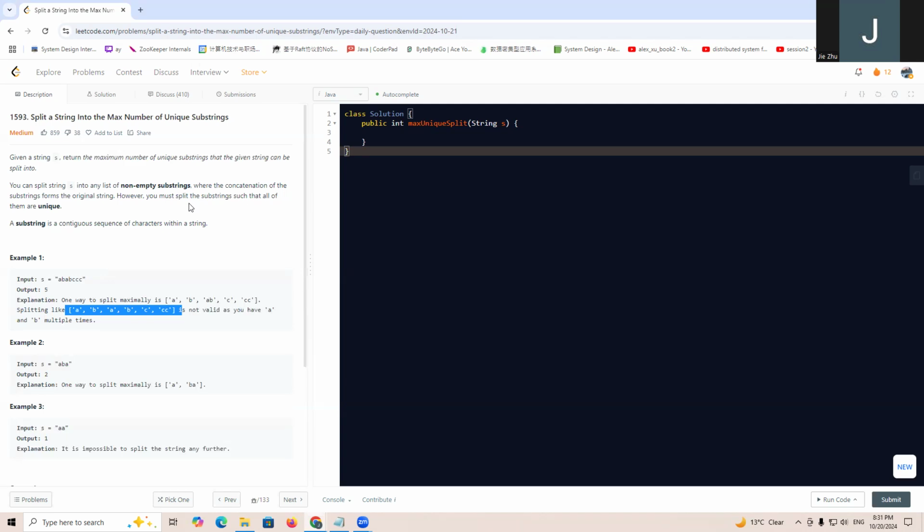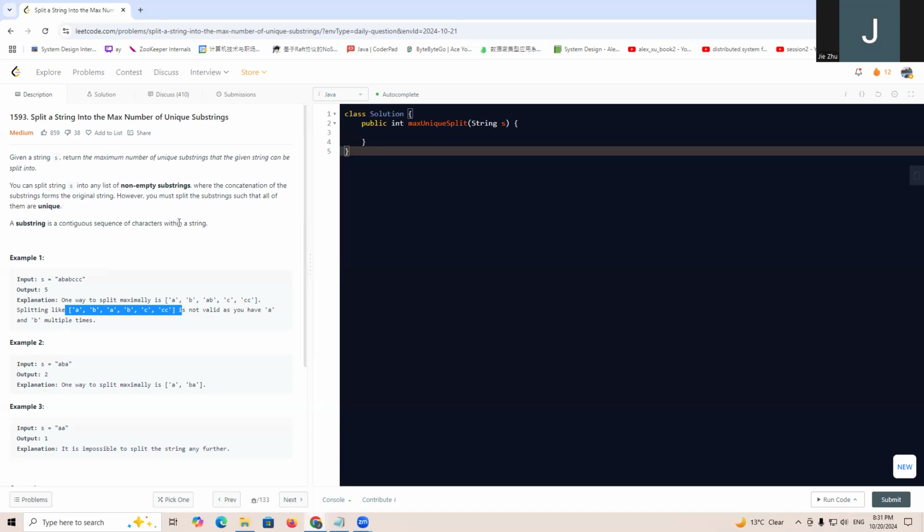And before exit, we should compare the set size. So after we split, we put that string into the set, and we compare the set size with the global max value. And we search the split position.